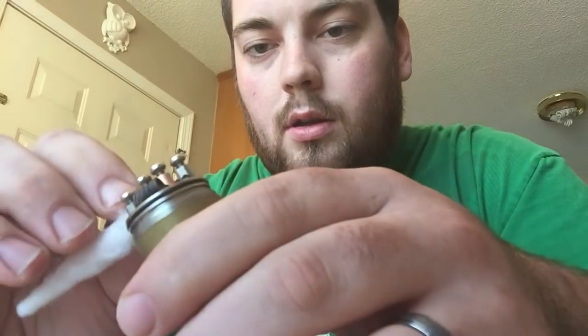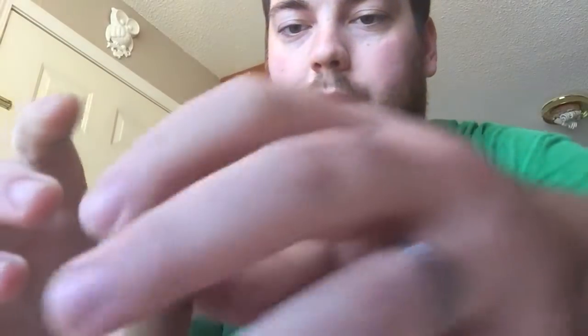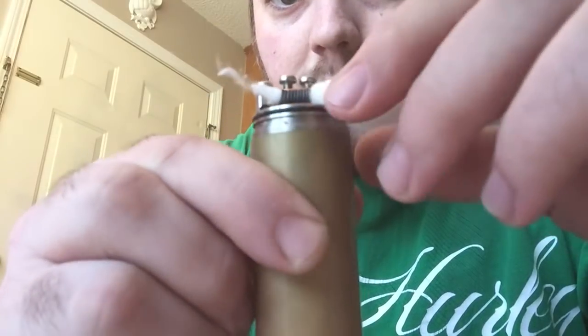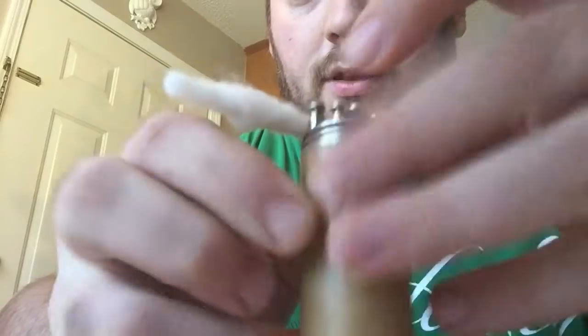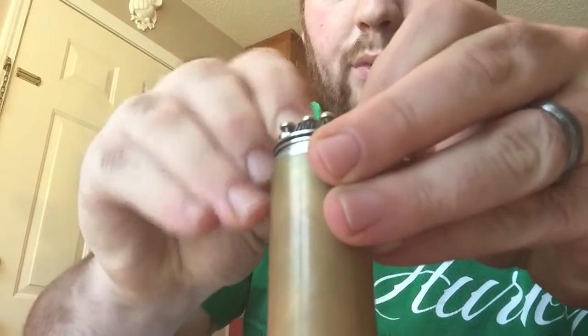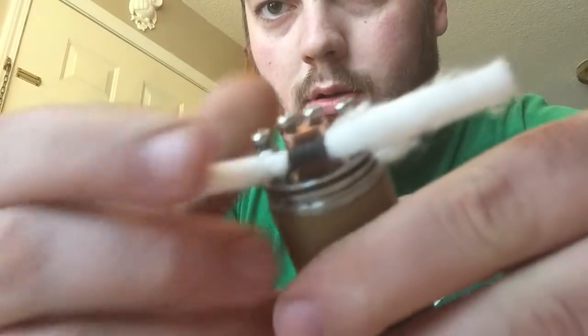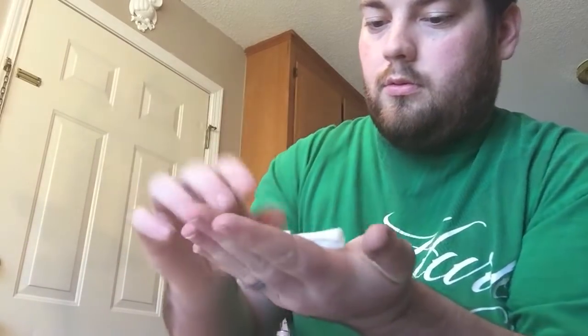When you pull just that part tight, it's gonna be difficult to get the rest of this through the coil because it's kind of thick. So what I do is grab the other side and as I'm pulling, I give it a twist and just pull it on through. I work it to a spot where it pulls through easy, then work it back and forth a few times so this side gets fluffy. Then I unroll the other side a little bit and fluff it up the same way.